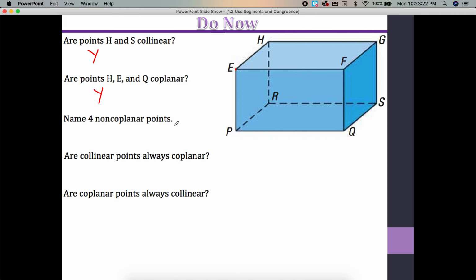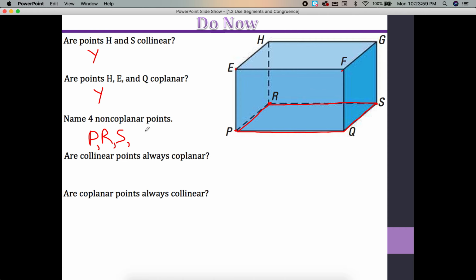A good way to figure this out for non-coplanar points is just pick 3 points that establish a plane right off the bat. So what about P and R and S? And now the trick for making sure that these 4 points are not coplanar is just pick a 4th point that we know is not on the same plane as these. Like, once we pick 3 points that are not in the same line, as these aren't, we've already established a plane. So really, we can just pick a 4th point that we know is not on it, like F, or G, or H, or E.